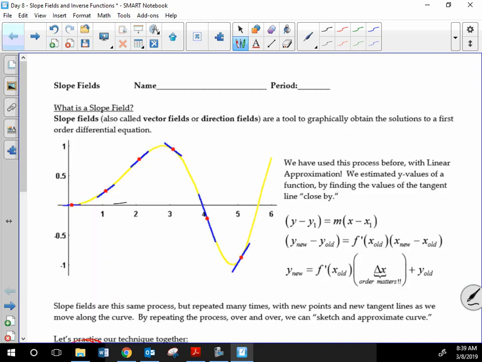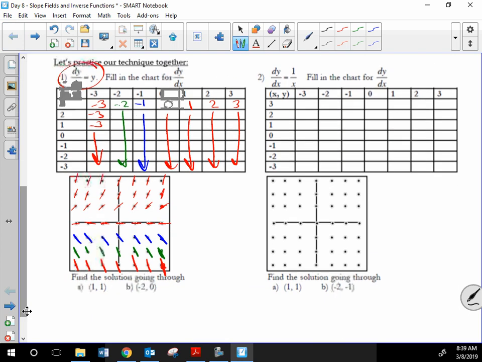So what we have here on our slope fields is that we're able to see the general picture of our possible original functions. Next class, we'll actually solve for the particular one. But today we're going to look at what the particular one looks like that goes through the point 1, 1. Here we have all the possible ones. We can see the flow here goes like this, and it goes like that. Now they're asking, find the particular solution that goes through the point 1, 1. So let's take a look at our point 1, 1. Let me pick a color.